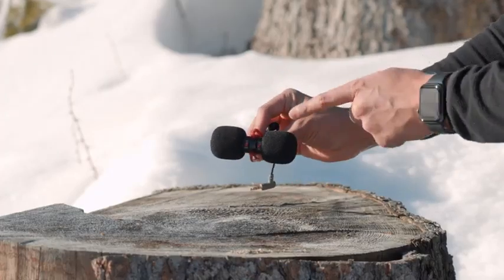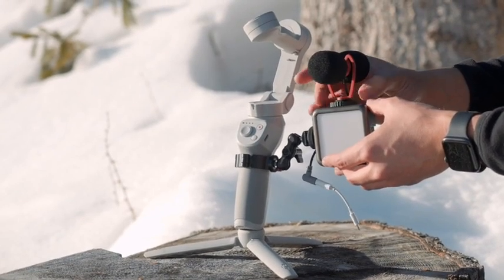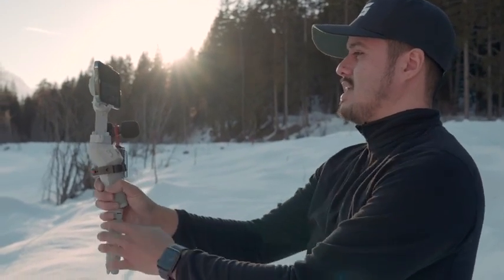I used one cold shoe mount to attach the Siren T-Mic dual microphone. It's a shotgun microphone that captures audio from the direction you're pointing it at. The internal mic on the iPhone produces decent audio quality, but if you want to have the best audio quality, investing in an external microphone will give you better results. Now here's the difference between using the internal mic versus using the Siren T-Mic microphone.